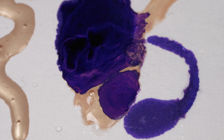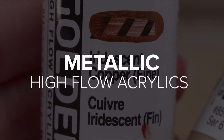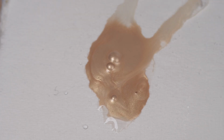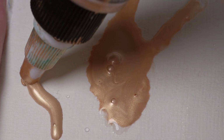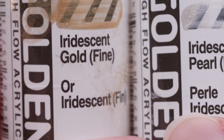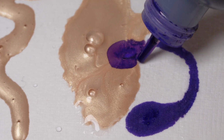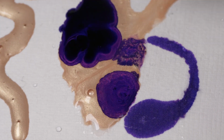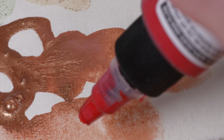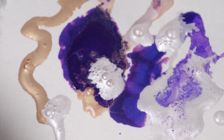The second supply I'm sharing with you are metallic high flow acrylics from Golden. These are one of my most favorite mediums to use. I like to use high flow acrylics in my first layers of painting, especially metallic and shimmery high flow acrylics. They remind me of watercolor, and you can use them just like watercolor too, but you're able to paint right onto canvas, unlike watercolor. My favorites are gold, pearl, and copper.